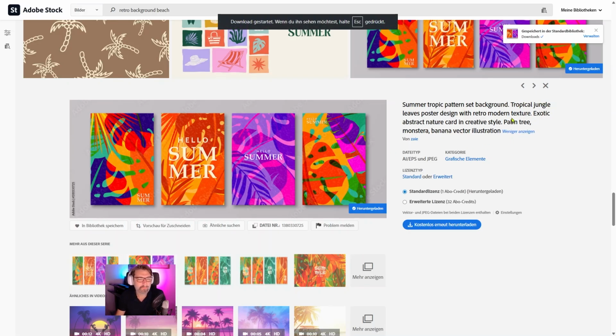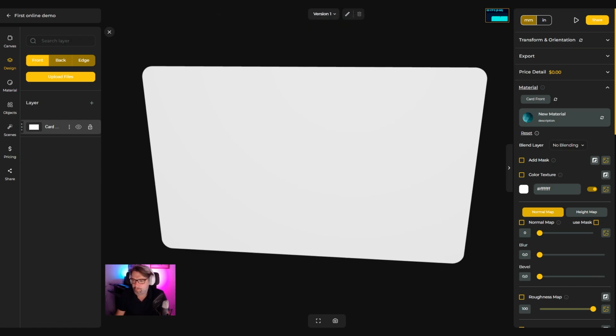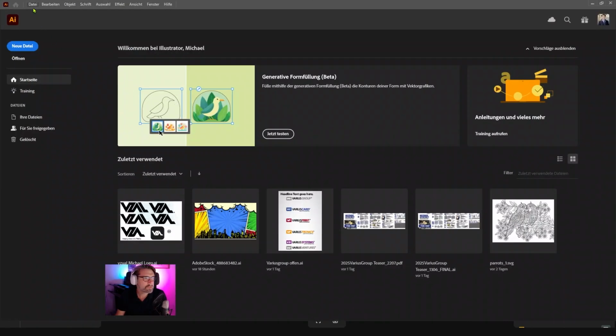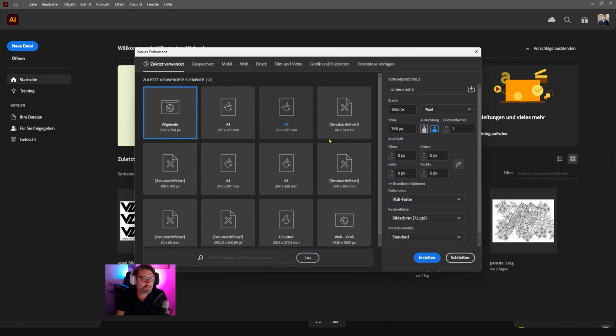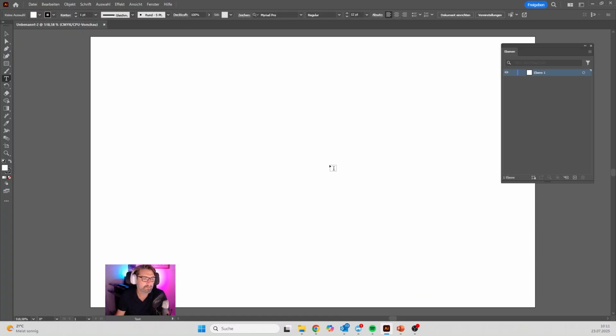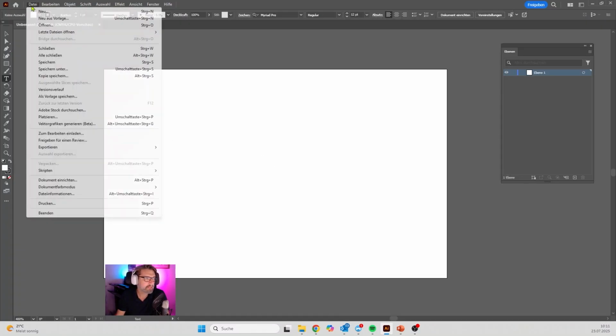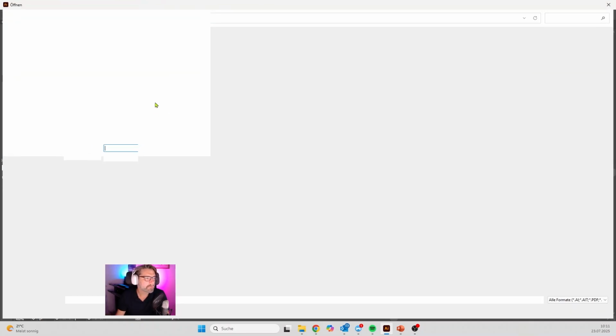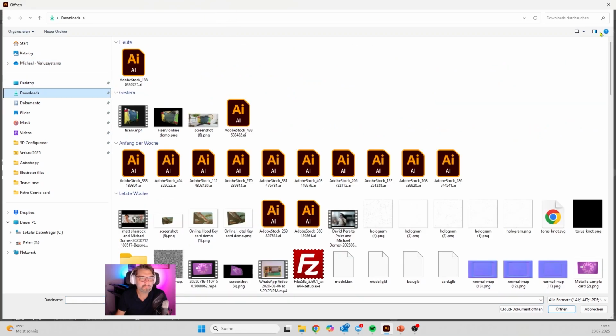Alright, wonderful. So I'm going to jump into Illustrator, start a new file, and make it exactly the same size as a credit card for the design. Let's see, I have it in my downloads, and here we go.